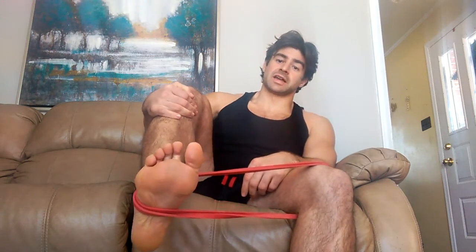So what you can do is take a light band — I've got a pretty standard jump stretch band here that I've just doubled up, it's just the wimpy red band. Wrap it around the knee on the strong side, just around the thigh just above the knee. And then on the other side, just get it so that it's at about mid foot, just about the ball of the foot.